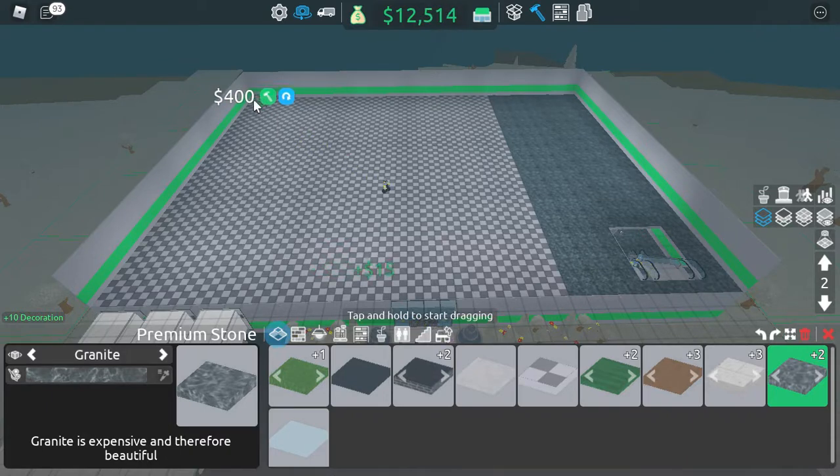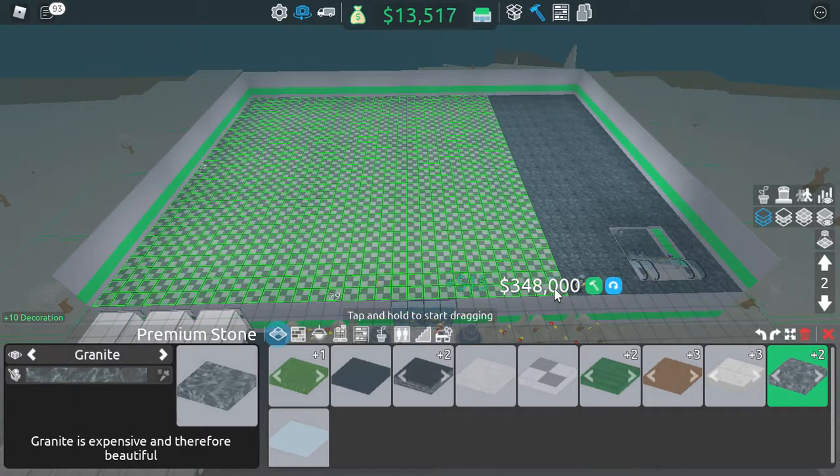Let's see. 348. Minus 96. So low. You technically only have to pay 278,400. That's an improvement. Not by too much, but it's definitely an improvement. We won't have to pay as much.